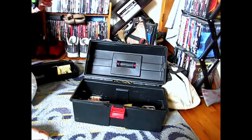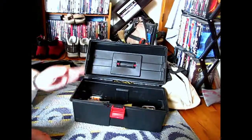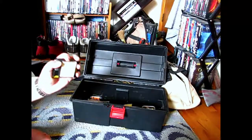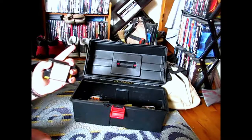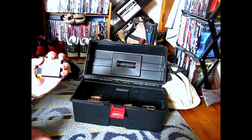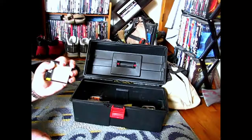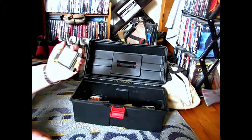Measuring tape is good for many things — mostly if you want to buy an item and make sure it fits in a space. I learned that the hard way. My dad is the type of man who cuts first and measures later. When we got my first dog Tundra when I was 12, we built her a dog house in the basement — same colors as the house, same roof pitch, it matched perfectly. But dad did not measure the width of the door to the basement, so we could not get the dog house out. We had to cut part of it off.